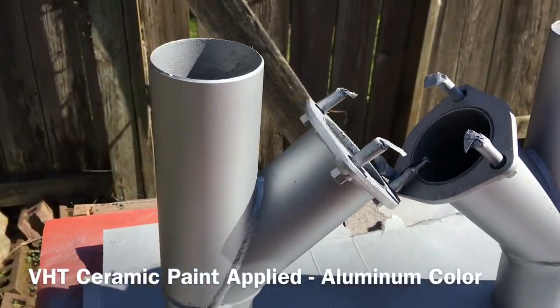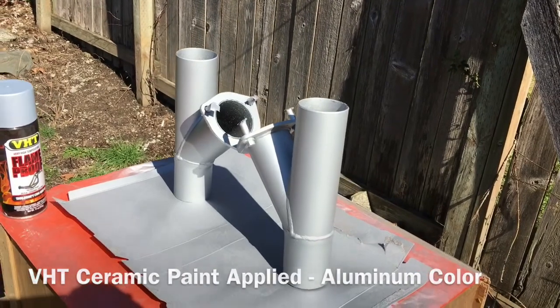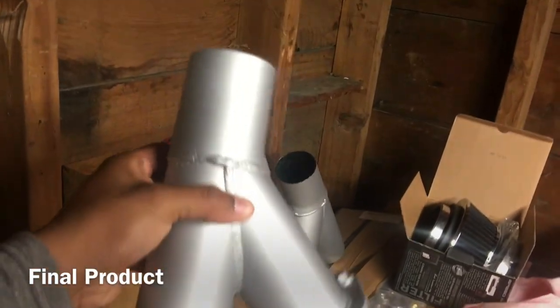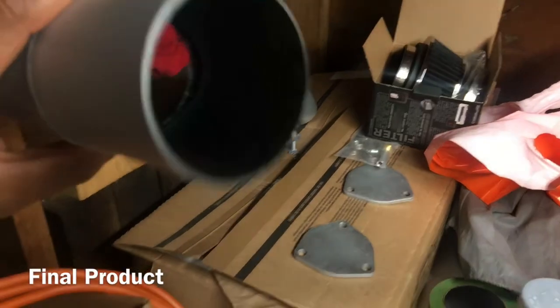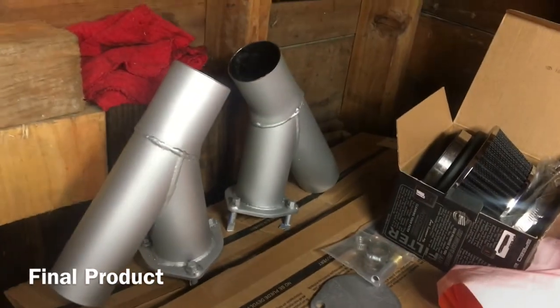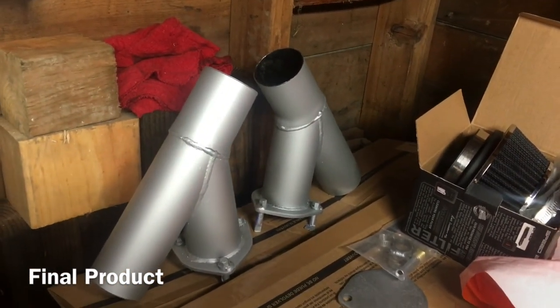Not too bad. But yeah, that's it. So next up, just let them dry, and then they'll be getting installed here. Turned out great, y'all. Turned out great. Shoot, looks like it came that way. So I had to strip off all the old paint and put on all the new stuff. But yeah, that's the finished product. So those will be going installed in my car this weekend.